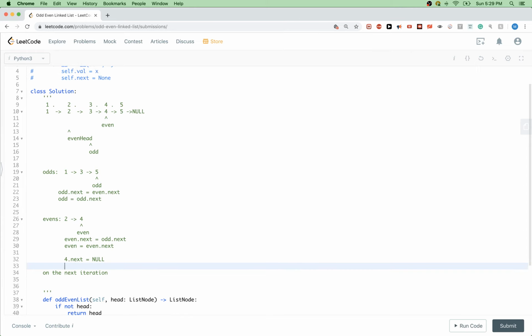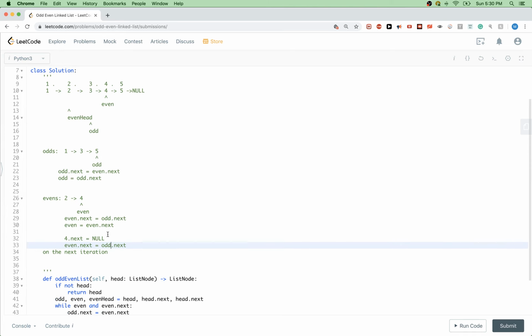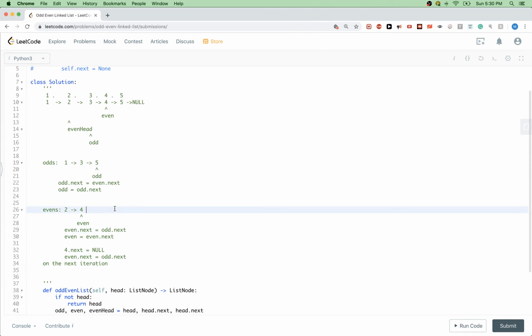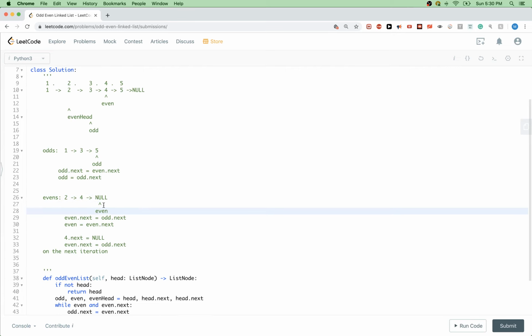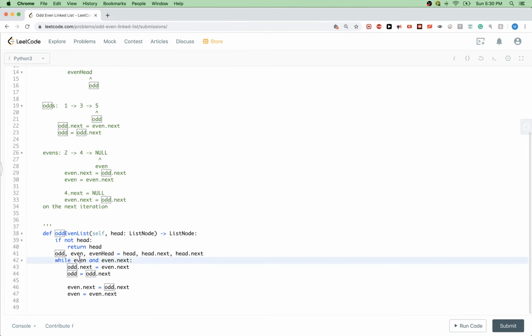And 4 is the current even, so even.next is equal to nil, which is 5.next, that's null. So it's add.next, which is the same operation here. And so this one will be connected to null, and we want to move even to the next one. Now our even would be null, and so we'll exit the loop because even is null, right? And that's essentially what we are doing here.